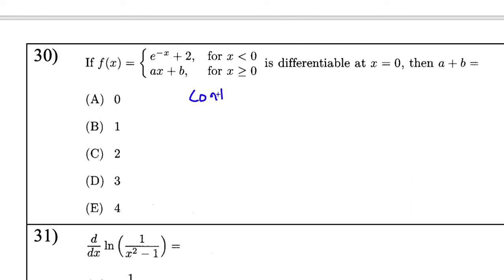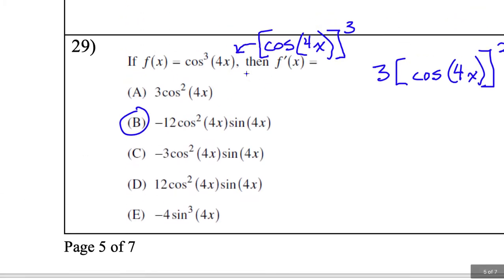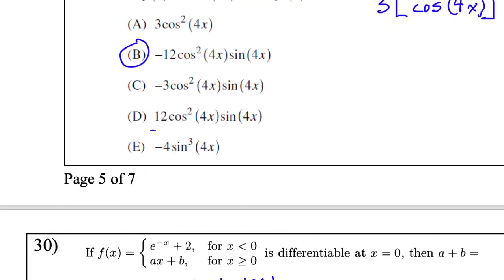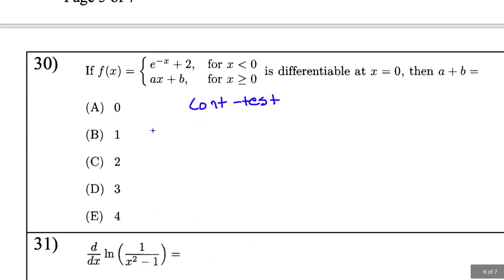So the continuity test, did we finish 29? I thought so. I think we said, yeah, it's negative 12. We got negative 12 for the coefficient. Yes, no? If not, you can watch the video. I think I explained it there, maybe quickly, maybe it could have been done better. You can ask me questions after we're done with the video, which I think we might finish today.